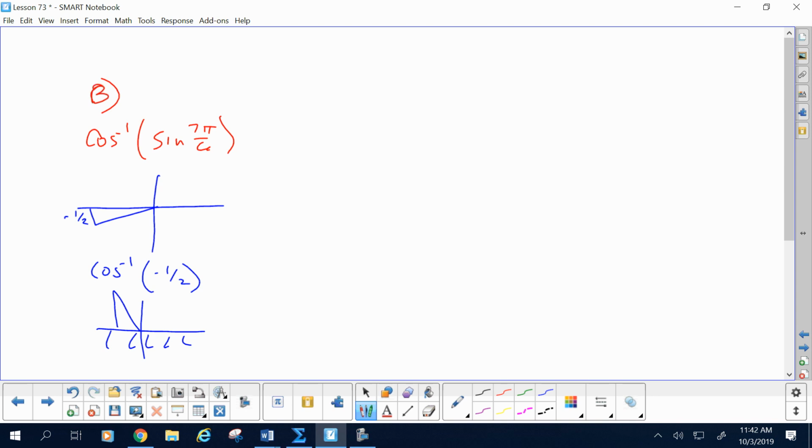So what did you say for B? 120 degrees. Except this is not 2 pi over 3. If I don't specify it, I'll take it. Actually, I take it back, sorry. In C, I take either, but for B, because I gave you radians, you should give me radians. 2 pi over 3.